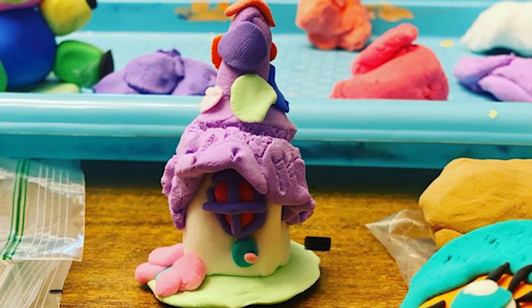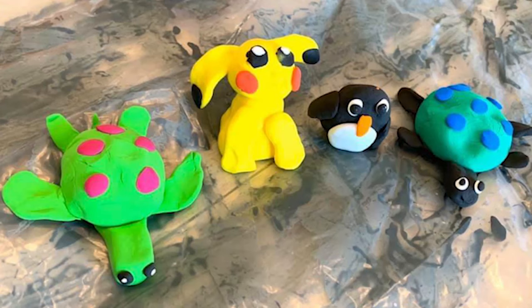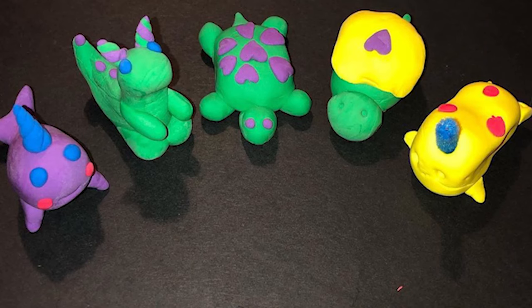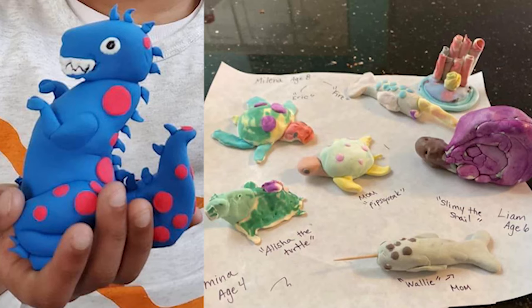Next week we'll have two more prizes — we're going to do it every week! With these pipe cleaners, we're going to give the narwhal a little horn. I have some sparkly white ones. If you have scissors or clippers you can use those, but you can also just bend the metal back and forth over and over until it gets brittle enough to break off.